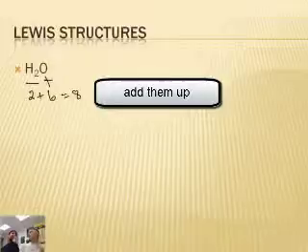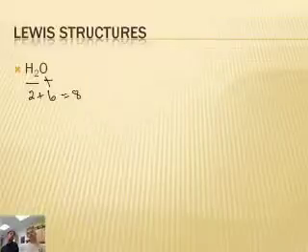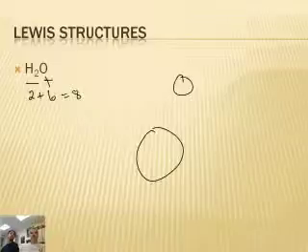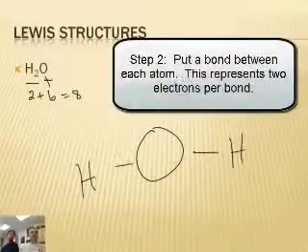Okay. We have, think of it this way, ladies and gentlemen, 8 electrons to spend. It's like a count, if you will. Right. Now, you have to put 1 element in the center. And hydrogen will never go in the center. Actually, yeah, hydrogen's on the outside. Always. So I'm going to put hydrogens on the outside.